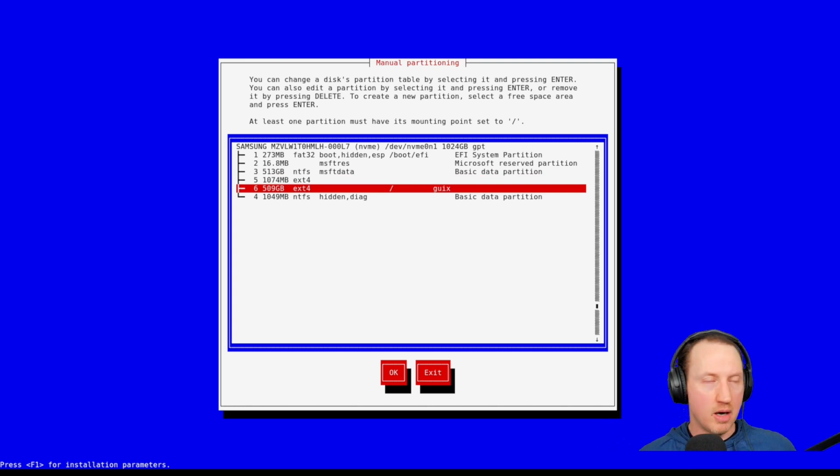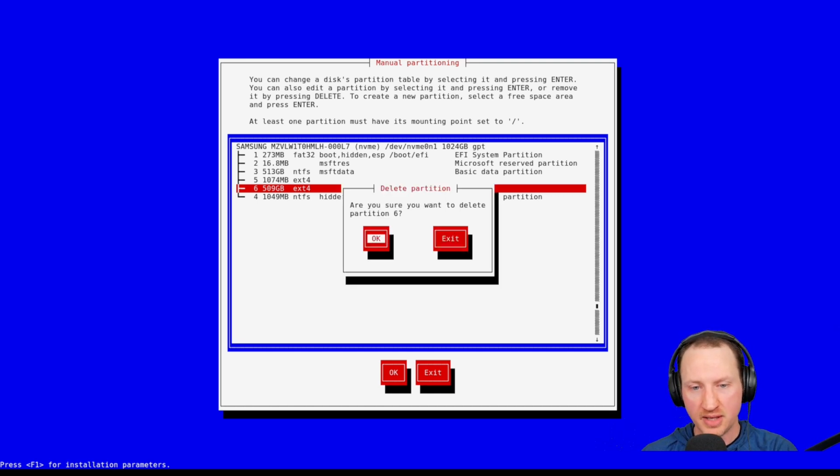Now, some people will tell you that it's good to have a swap partition set up, and you might want to do that if you have a machine that has low RAM, like maybe 4 gigabytes of RAM or maybe even 8 gigabytes of RAM. You could use some of that free space to create a swap partition if you wanted to. Go look up information about swap partitions online to see if you really want to do that, and then you should be able to use this installer to create one.